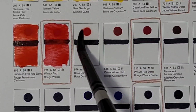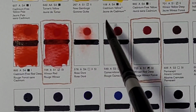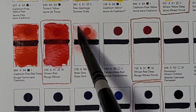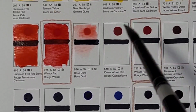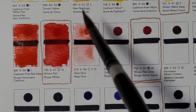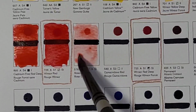Rose doré. I know Sennelier has a rose doré or rose d'or, but it's very different than this one. This one is hard to re-wet, and it's actually a mix of pigments, PV19 and PY97. So yeah, I'm not sure what the purpose of this is. Maybe portraits, very light red.